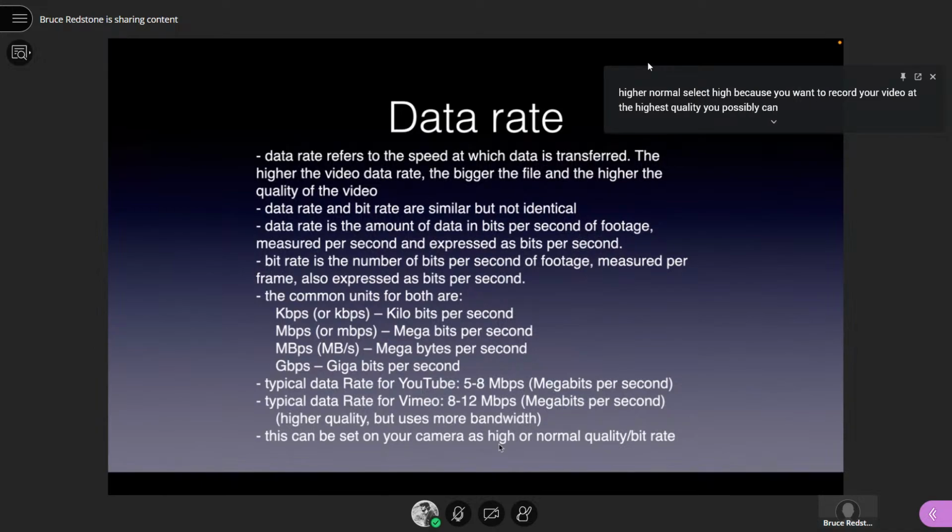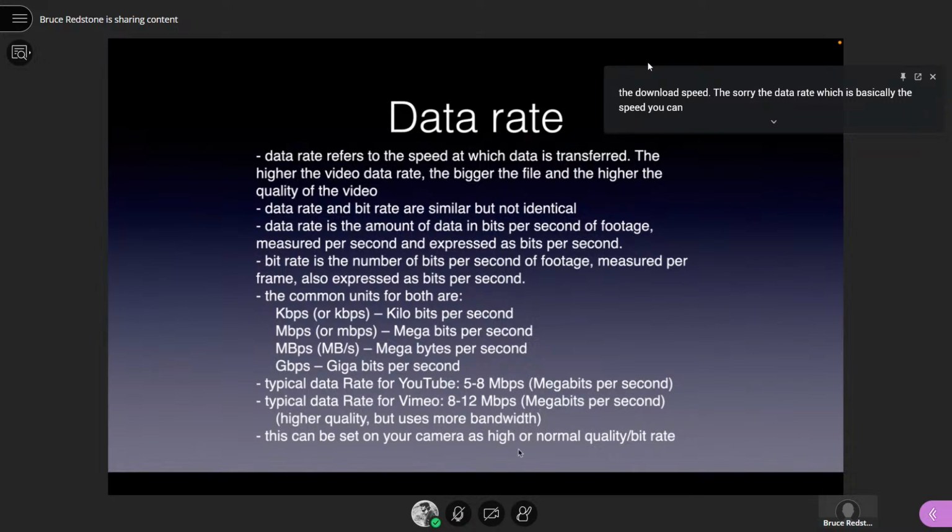And then after you've processed it, if you want to do it for a website and it's going to be just used for viewing on smartphones or tablets, then you can reduce the download speed, the data rate, which is basically the speed.